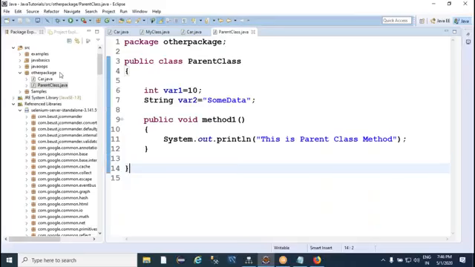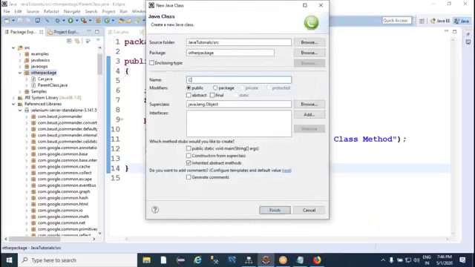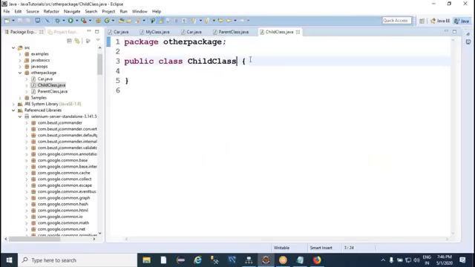Done. Now here I'm creating one more class, child class. Now, while creating a child class, keenly observe, here I'm using this inheritance concept. For this child class, I'm using the keyword extends the parent class.